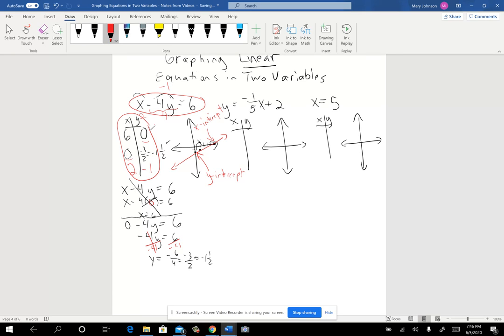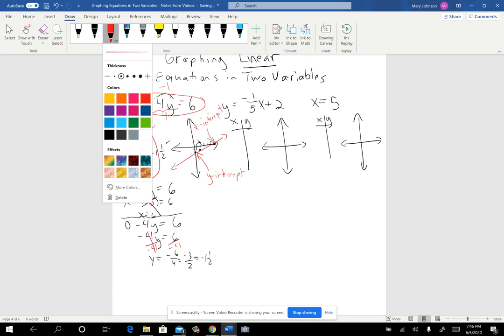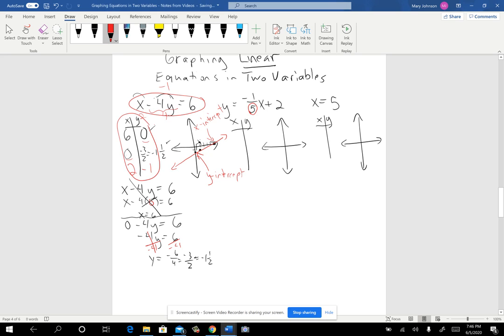All right, now with the one in the middle, you can still graph by plotting points, but you ought to make it easy on yourself and look at that denominator. When I'm trying to do that one, I might think to plug in a 0 for x. That works great. I don't have to do anything. 0 times -1/5 makes that first term go away, and I'm left with 2.